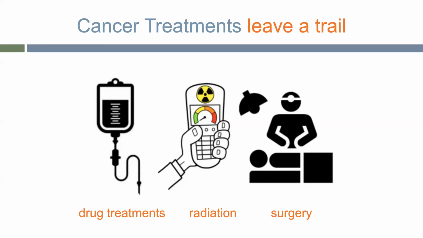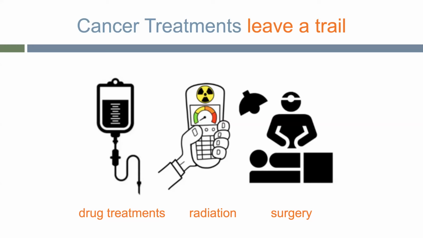So sometimes people will ask, will I be receiving both chemotherapy and radiation? And sometimes yes, sometimes they'll receive both of these, sometimes they'll receive all three of these, chemotherapy, radiation, and surgery, but not always. So chemotherapy is a drug treatment that works systemically, i.e. in the system, in all cells of the body.